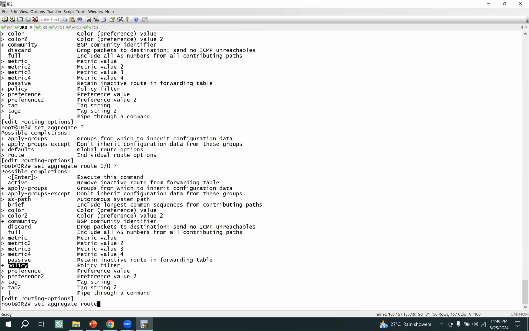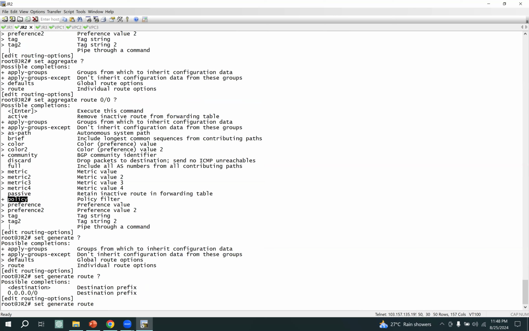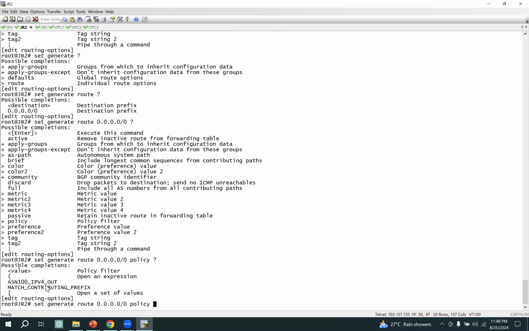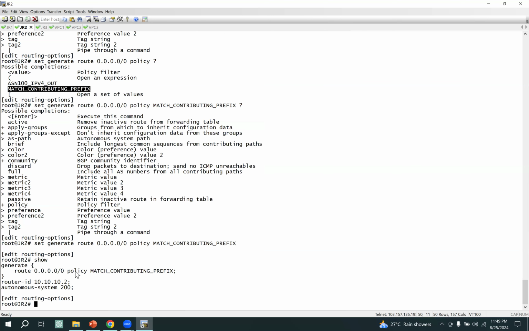Both have policy options. So generate route 0/0, and you can attach the policy. This is the conditional policy. So attach this policy one. So you are attaching policy with your generate route, like a static route. Okay.